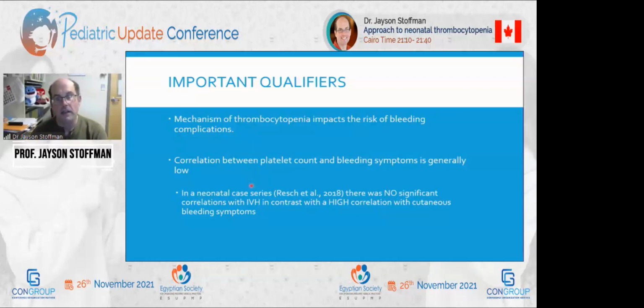Specifically looking at newborns, there's a case series that I'll refer to a few times through the presentation, where they looked at platelet counts, thrombocytopenia, and different bleeding symptoms. They found no correlation with intraventricular hemorrhage, in contrast with a very high correlation with cutaneous symptoms. The babies who had lower platelet counts had a much higher likelihood of cutaneous bleeding, but no correlation was found with intraventricular hemorrhage, which, of course, in newborns and in older children, is the bleed that worries us.